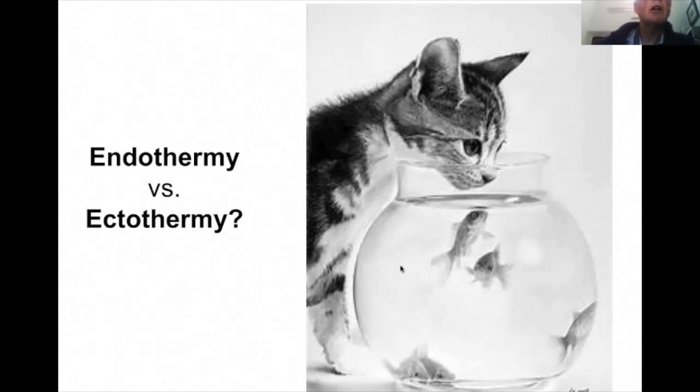But there are a lot of creatures that don't do that at all, that they are ectotherms. Their body temperatures are dictated almost entirely by the environment that they live in, as comparing here this endothermic cat mammal with these ectothermic fish. All right. Endothermy and ectothermy has also been called homeothermy and heterothermy. They're not exactly equivalent, but endotherms tend to be constant in their body temperature, whereas ectotherms tend to be variable, thus homo versus hetero. And they've also been called warm-blooded and cold-blooded, and probably a number of other things.